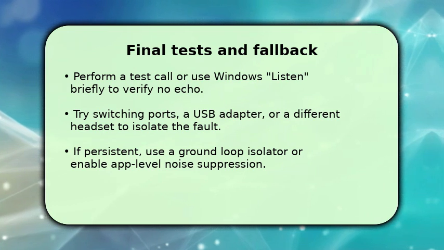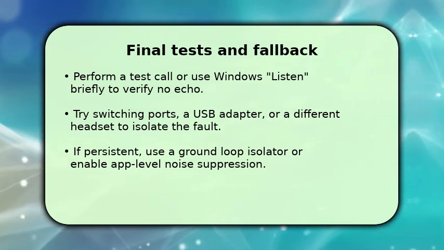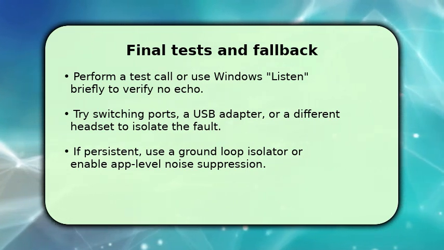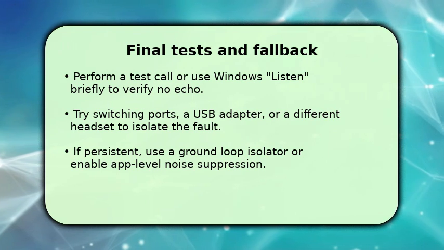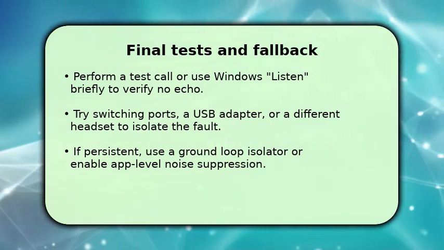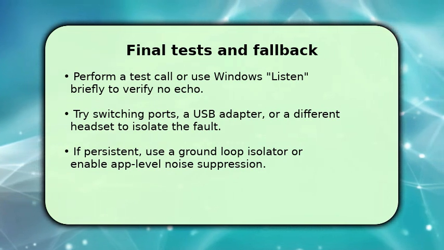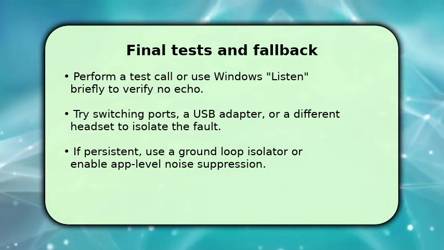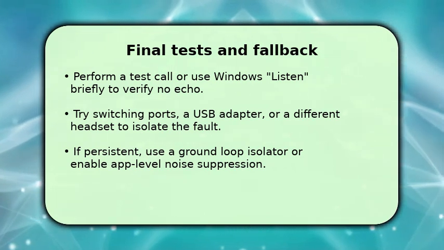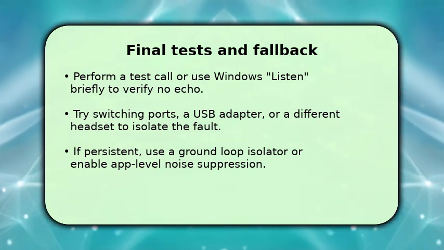If you still hear echo, try swapping ports, use a USB audio adapter, or plug a different headset to identify hardware causes. Once isolated, consider a ground loop isolator for electrical hum, or keep app-level noise suppression and echo cancellation on. Troubleshooting tip: if echo appears only with one app, reinstall or reset that app's audio settings before replacing hardware.